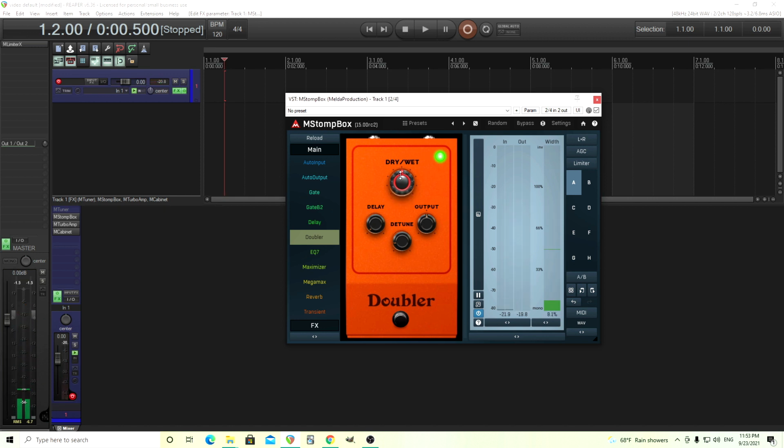This effect basically takes your signal and delays it on the right and left sides and shifts one up and one down in pitch. So whatever synth value you have, I can take the detune here and move it. If I move it like that, it sounds like a bad chorus. So I usually like it a little bit more subtle. Maybe here.